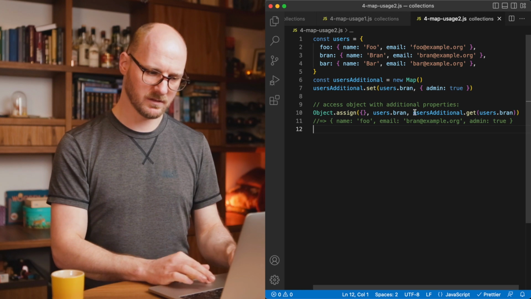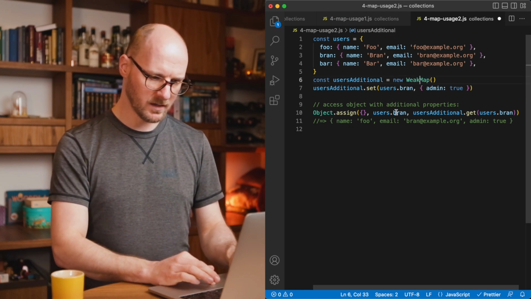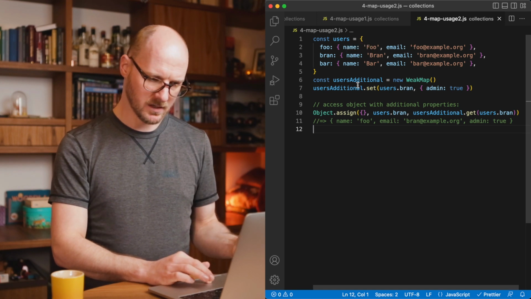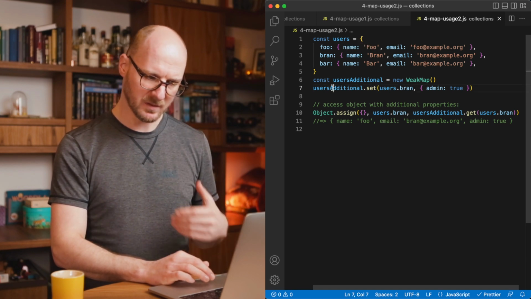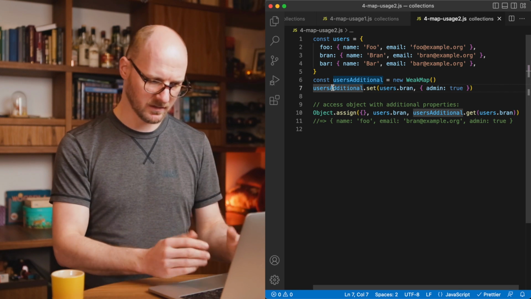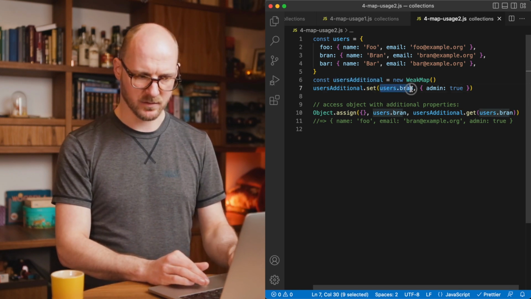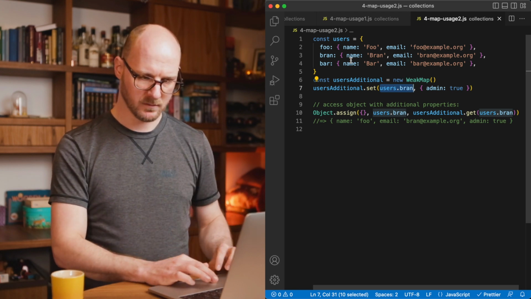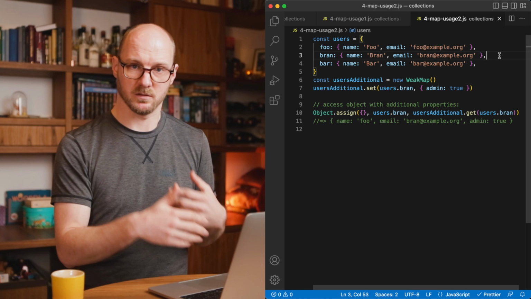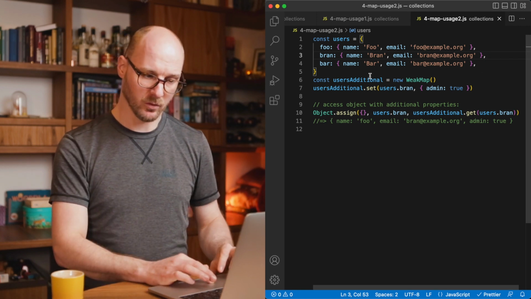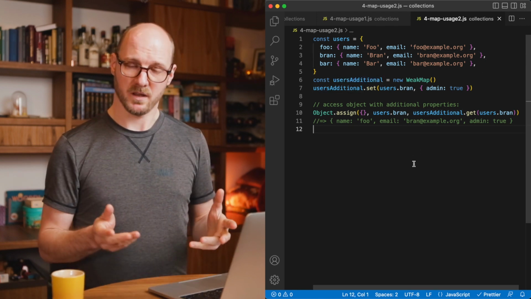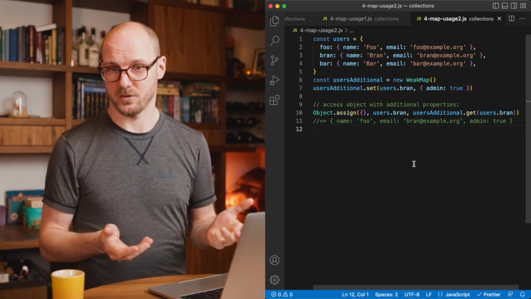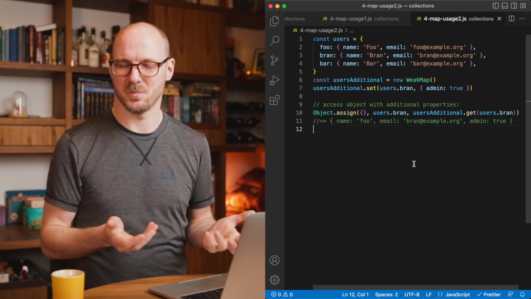And this is actually a good example for weak map. When you delete the users from the user's object, the matching user would also be deleted from user's additional object, because this is a reference to an object and weak map only stores weak references. So if this object gets garbage collected because it goes out of scope or something like that, it would also be automatically deleted here. Weak map and weak set have more use cases, but we would have to get into the rather large topic of garbage collection. So that's a bit long for this video.